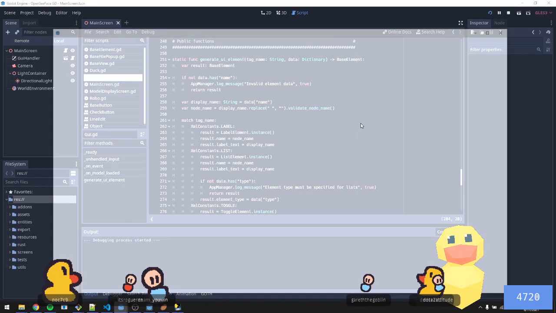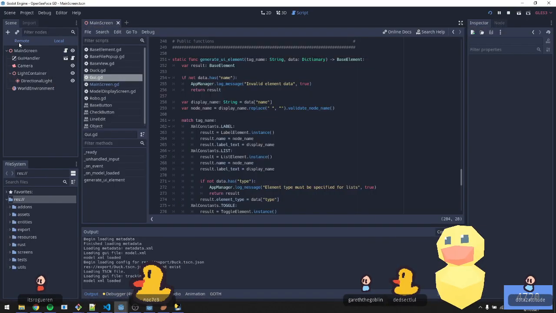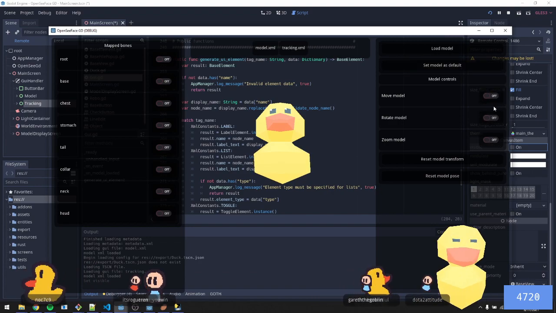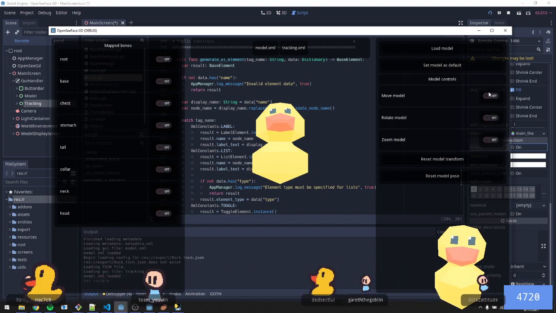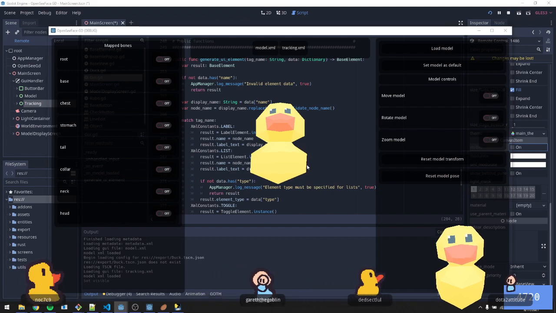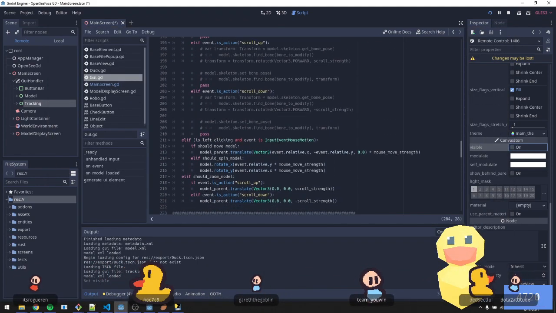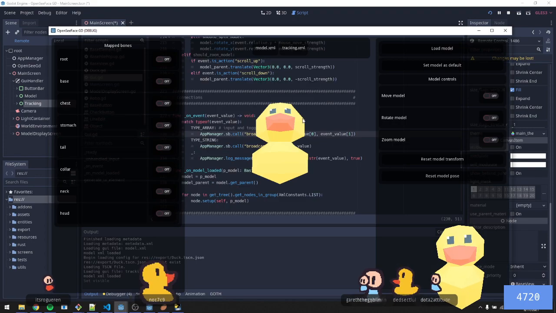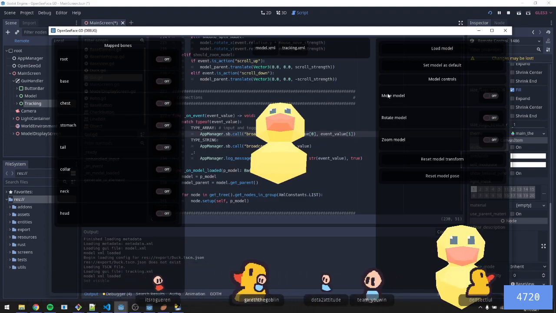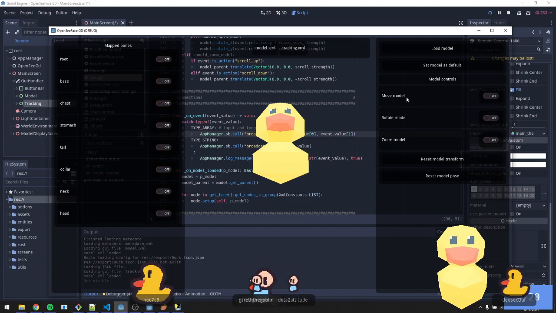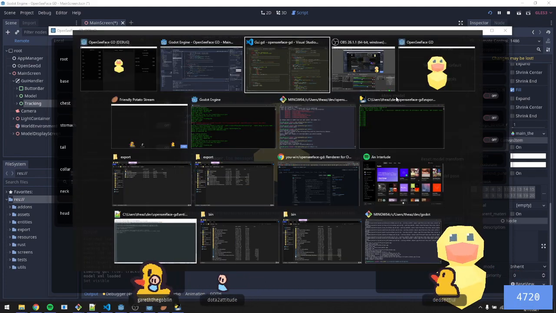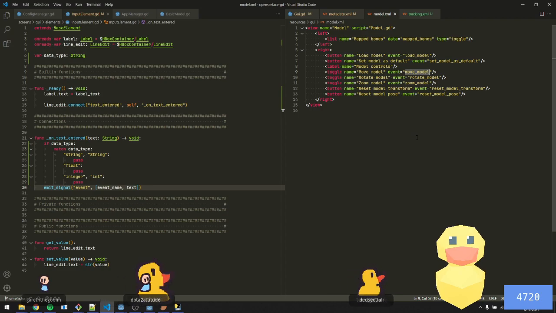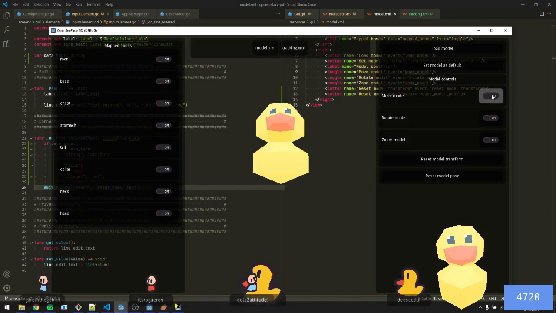Let me see if I can show this. Oh, this is still broken, by the way. This doesn't have any input elements, but it has a lot of toggle elements. So toggle elements will send over an array of elements. Let me see what they're called. Is it handled here? Yes. So it'll send over the element name. So this would be move model, and it would actually come as the internal event name that I've defined here. So it's just events move model, move underscore model, along with the value of the toggle.